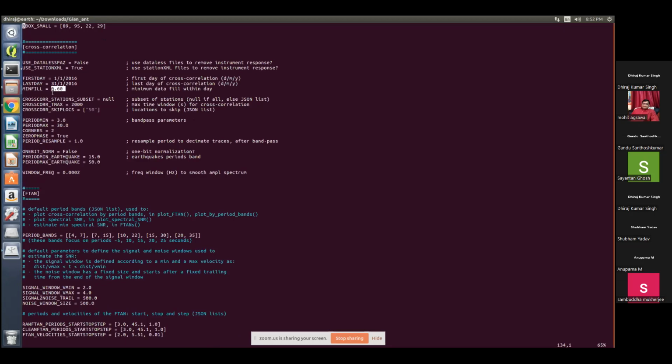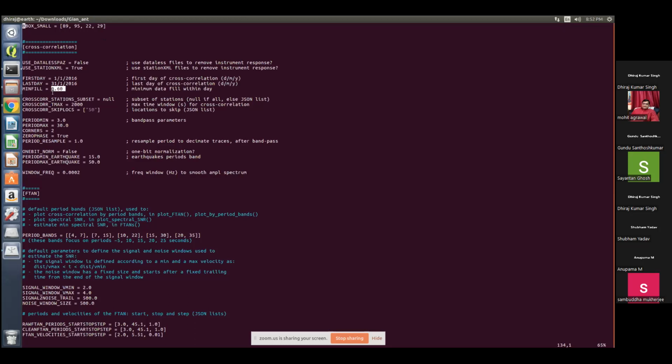So accordingly, we have put the 2. What type of wavelet are we using? That is a zero phase wavelet. Next, the period sample, that is decimated to 1 sample per second. Earlier we had 40 samples per second. Now it is decimated to 1 sample per second.